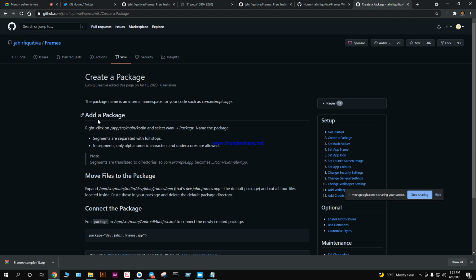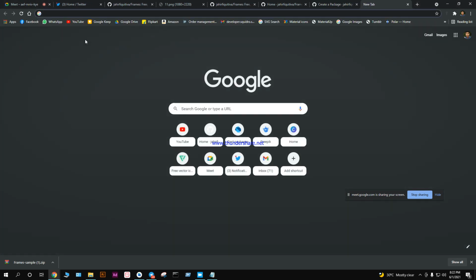Now the package name is an internal namespace for your code, such as com.example.app. So what is the package name? A package name is a unique identity of your app, and the package name of each app is different from one another. So how should you know the package name of your app?